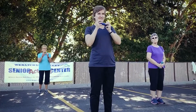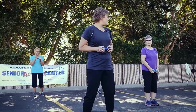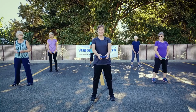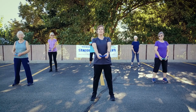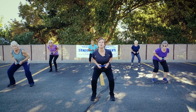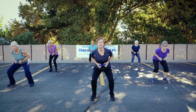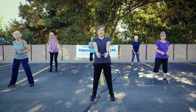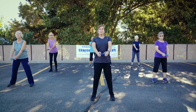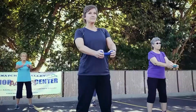So both hands. A little wider. We're gonna do some squat rows. Favorite. Hang the weights. As we come down into a squat or sitting position, we're gonna pull back to the rib cage. Elbows in close. And stand back up. Now as you're standing back up, you're pushing through those heels.